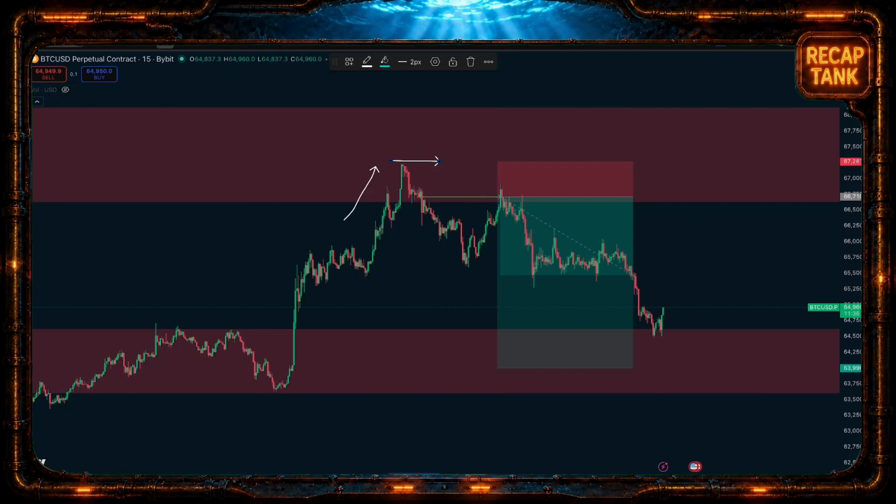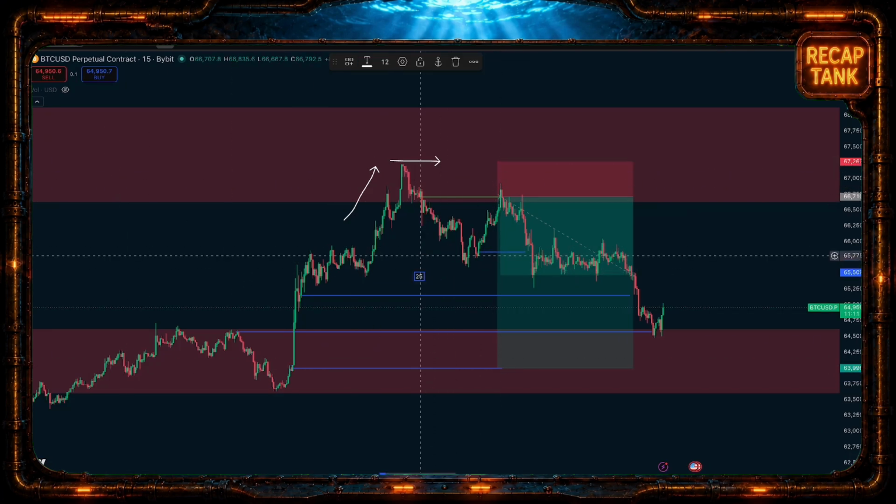My take profit levels are never placed randomly. Instead, I use historical price action to identify logical areas where the market may react. My first take profit is placed at this low right here. The second sits at the bottom of this price block. The third is positioned at the top of this range. And my final take profit is located down here at the local low.